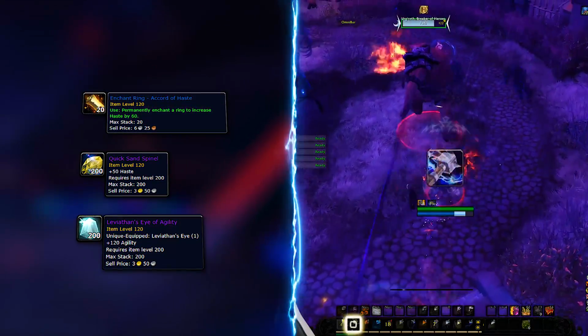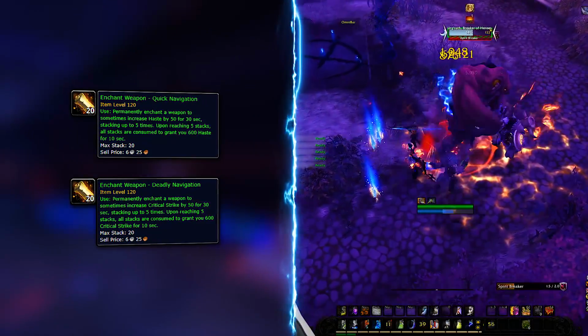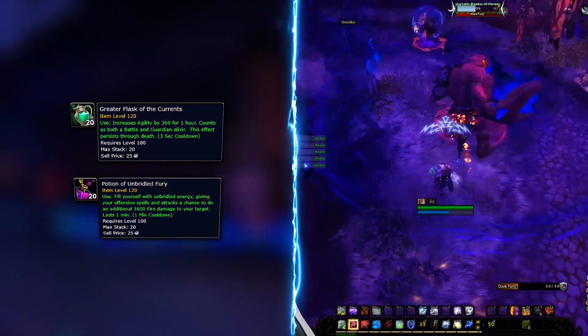I am. Put a quick navigation enchant and a force multiplier one on your two weapons and you will be set there. Move on to the Greater Flask of the Currents for your agility needs and Potion of Unbridled Fury as your DPS potion of choice.